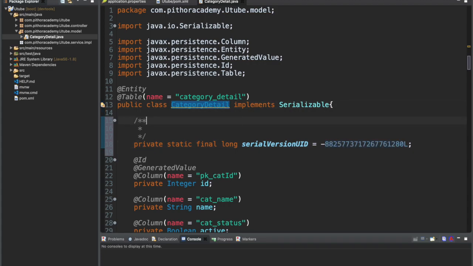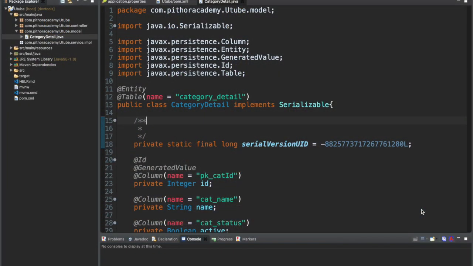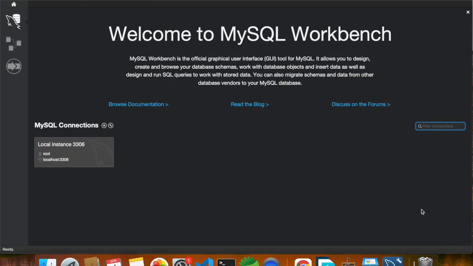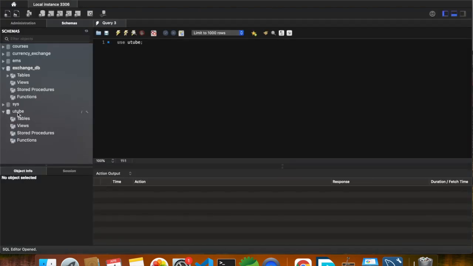We will save it, and before doing this, let's open MySQL Workbench. Here you can see I already have one connection. If you go to this YouTube schema, you can see we don't have any table here, right?